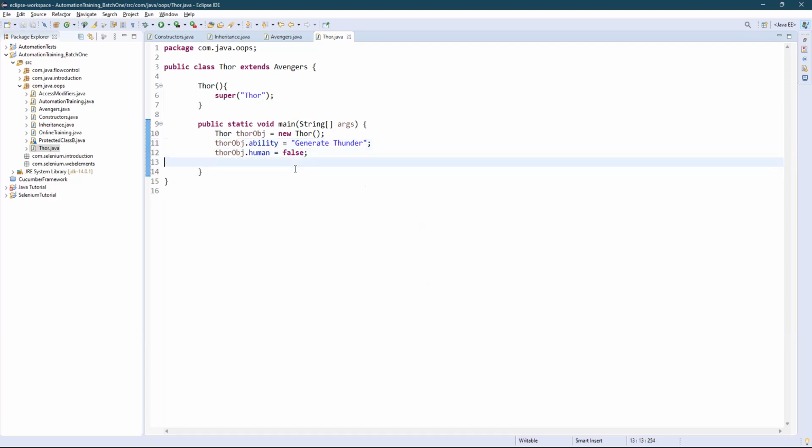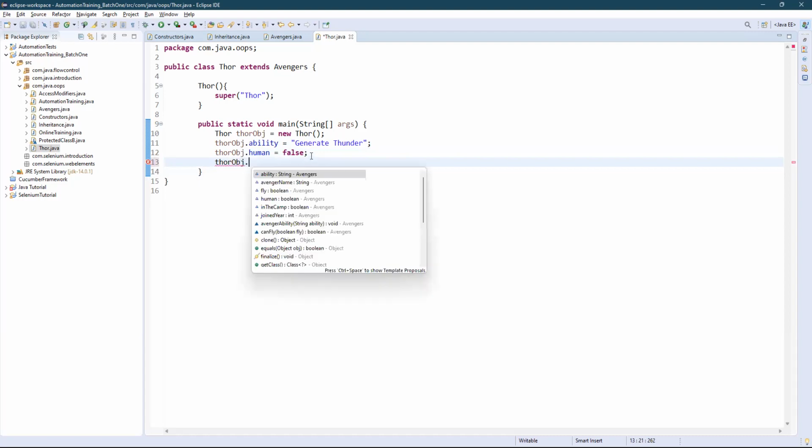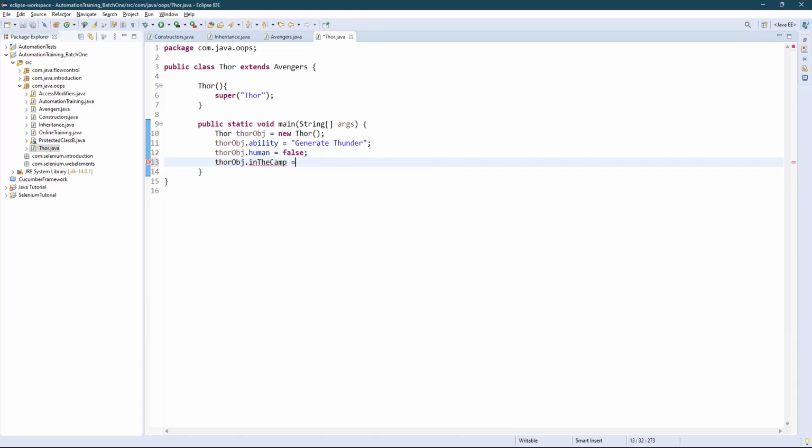No, he is not from planet Earth, so that is why he is not human. Our object dot, is he trained in the camp?